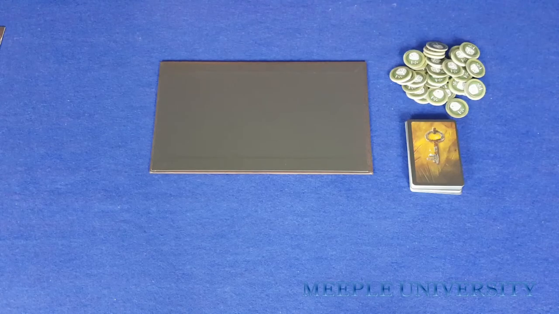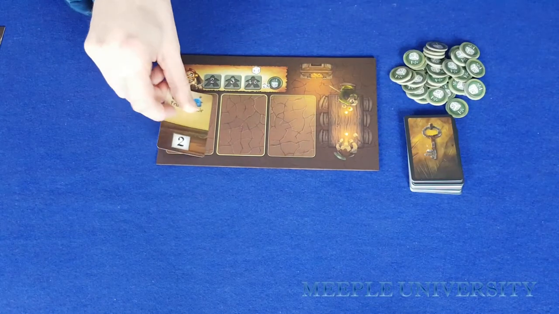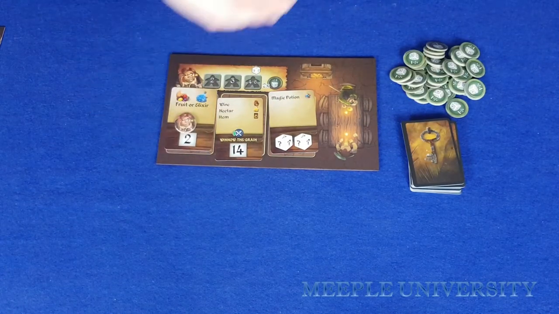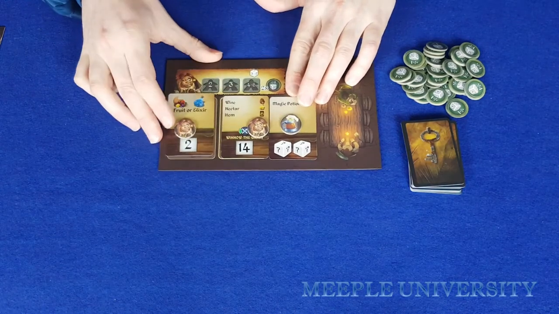When the expansion does come into play, flip the little board over, draw task cards onto each of these three slots, and place a random token on each of the cards. The module is now ready to play.